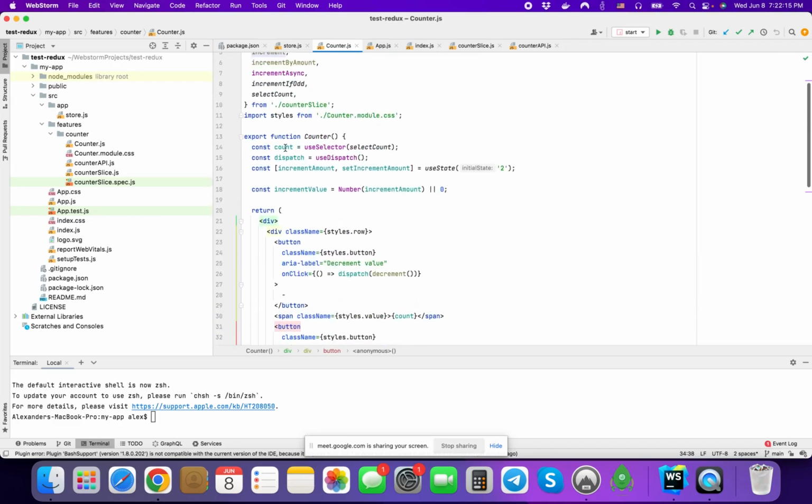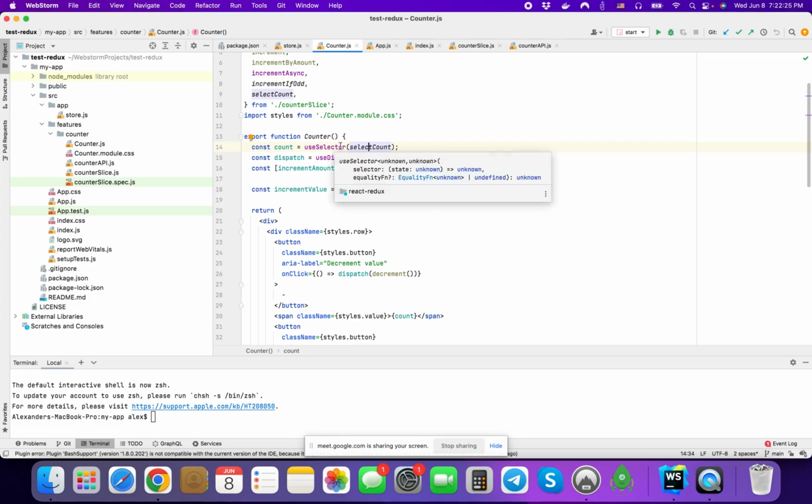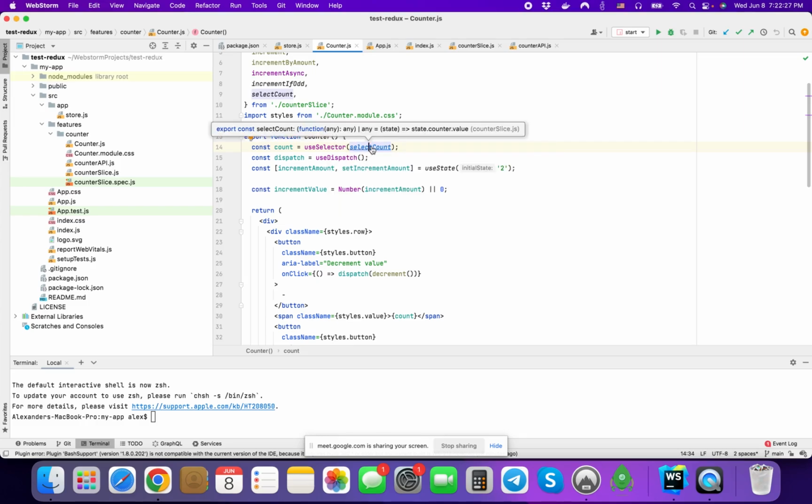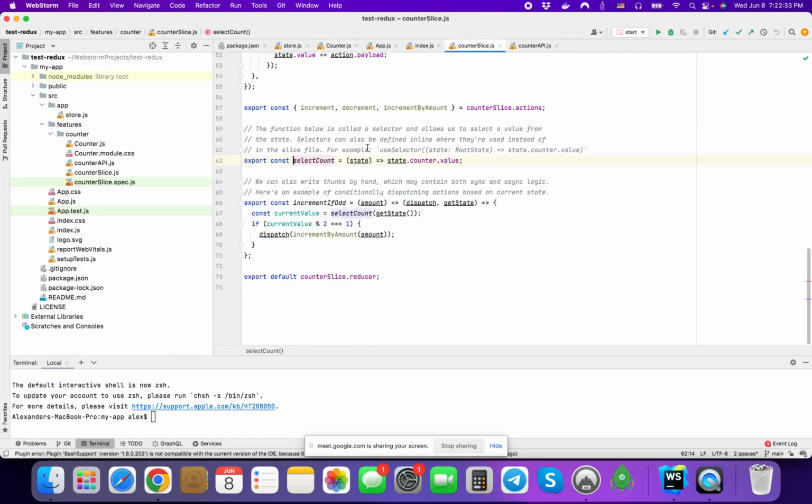So, for example, this is our state that we received using this useSelector hook. So useSelector selects a part of our store, and the store is an object that contains all of our application state.